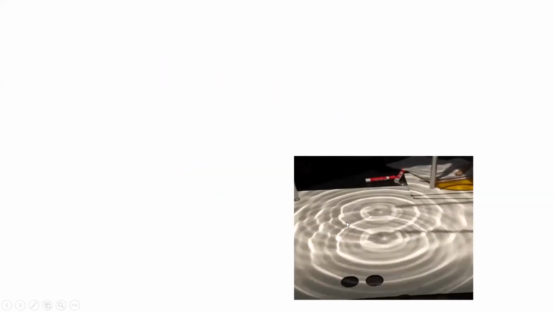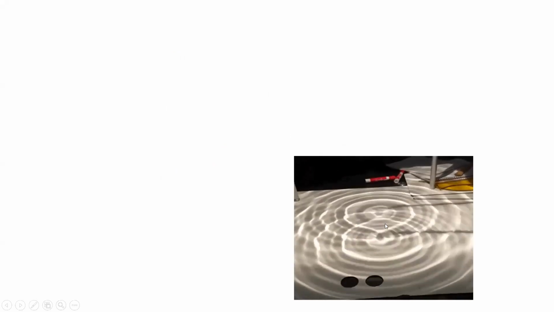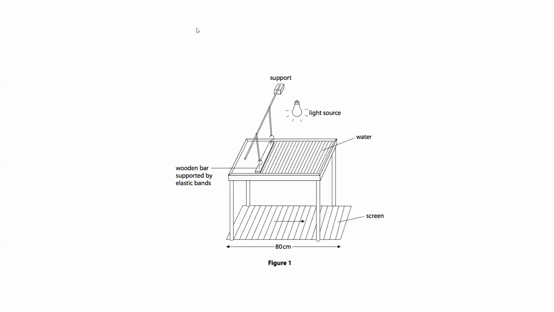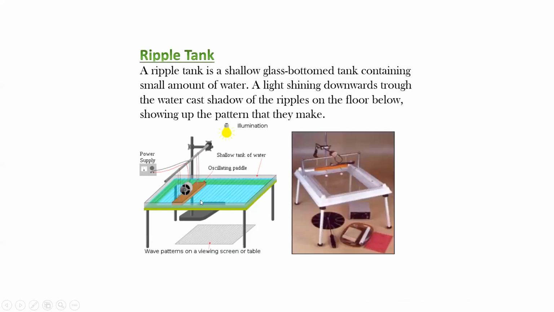As you can see here, this is actually not a ripple tank. This is an image which is seen at the base, at the bottom. This is an image which is created by this light source. And why is this pattern there? Because it depends on the vibrating object. If we use a large vibrating object, then it will produce a plane wavefront. But as you can see in the second figure, we are using two metal spheres. They will vibrate, and as a result they will produce spherical wavefronts.